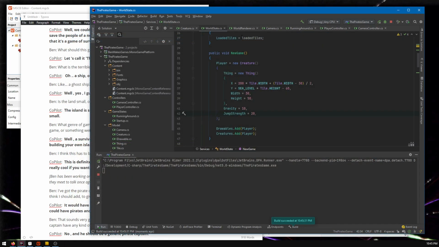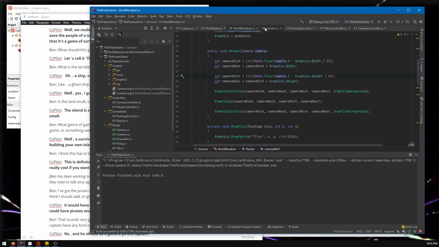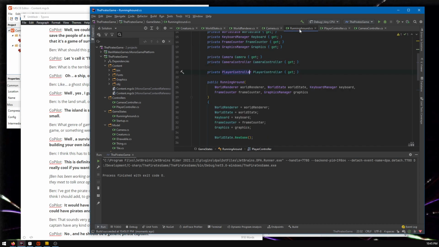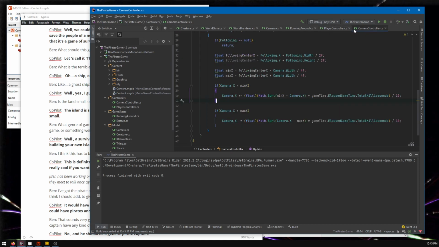Did I fall through the ground? The camera doesn't attempt to follow us, sorry, on the y-axis. I really need to find out how to make the game start on the other monitor, but I don't know that I have control over that. I could Google and find out. I'll do that between videos as well. Once I have the falling looking right, I'll probably pause the video or end the video.